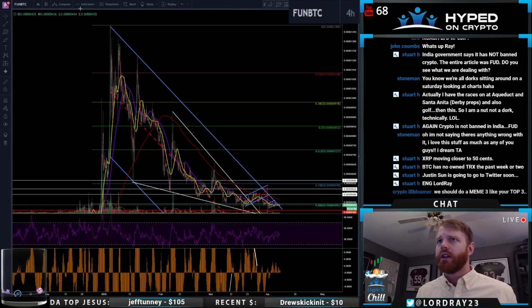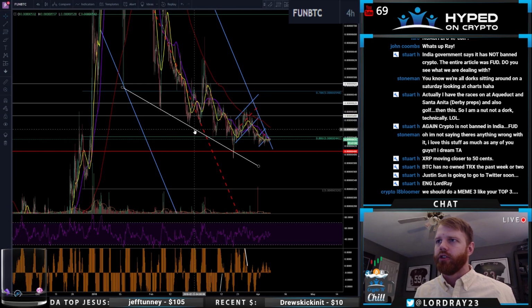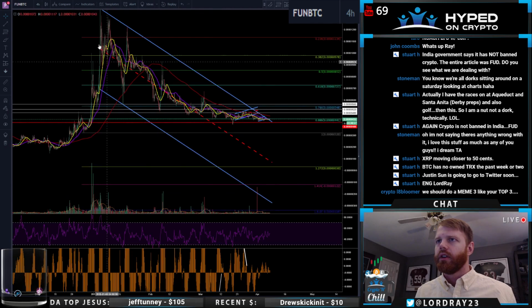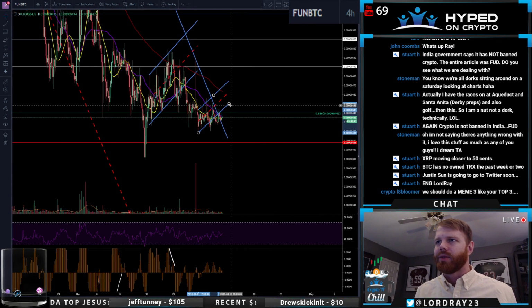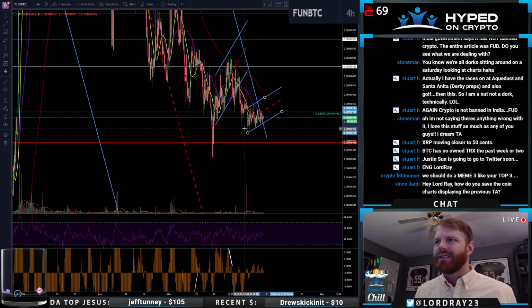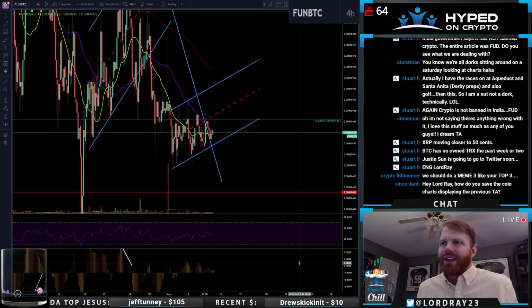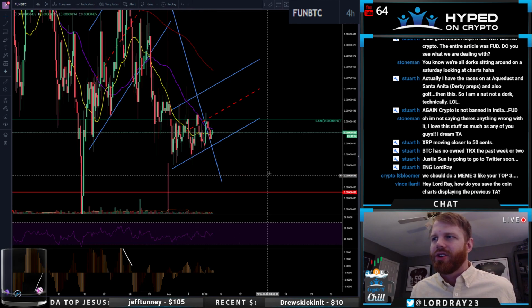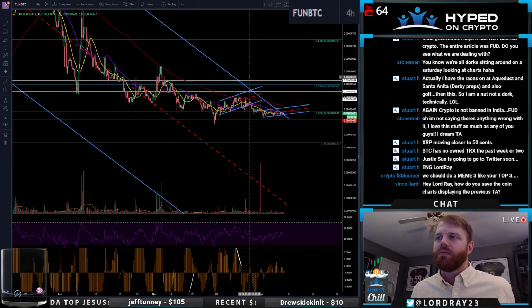Okay, so this is a very real level of resistance that we're approaching right now. Get rid of this wedge because it pretty much isn't valid, didn't do anything. So it's a downward sloping channel. The beginning of this channel started the 4th of January of this year, with upward sloping price action, and then it broke down out of that. Now we're just going lateral. It's just disgusting wicky price action. Breakdown, that same upward slope, and now you're starting to break out with no volume, no momentum, nothing. You see all this chop. This signifies no volume. No one's buying and trading this coin. It's just there. Anyone could manipulate this if they wanted to. George Soros could manipulate it if he wanted to.